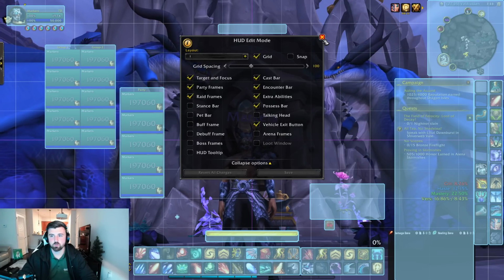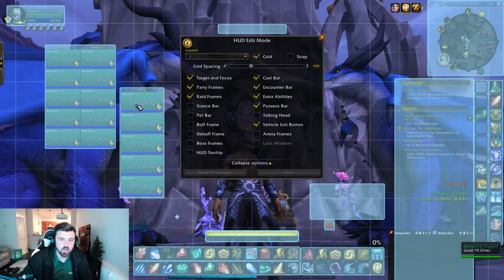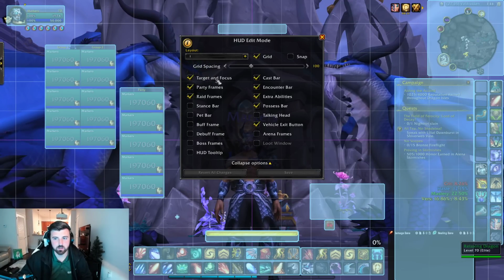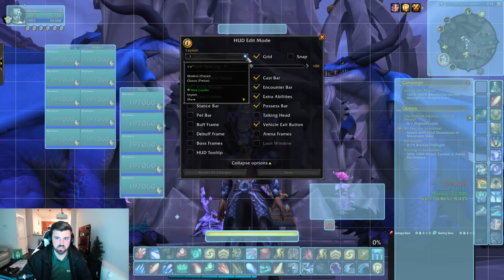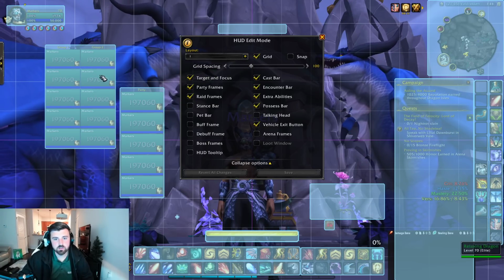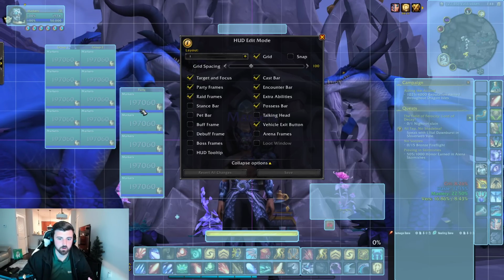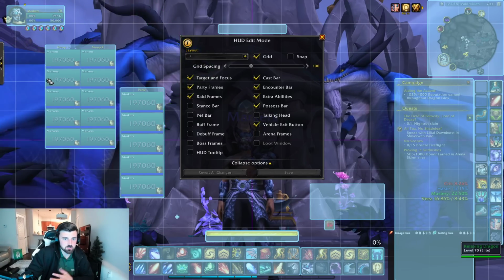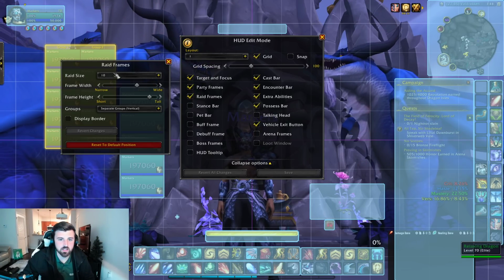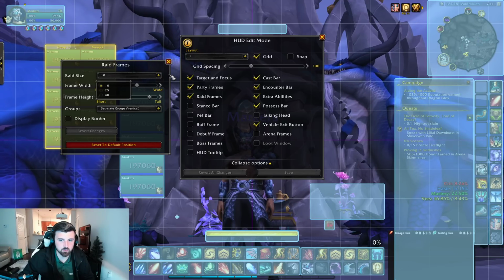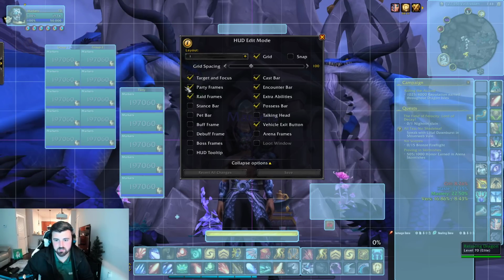If you guys do want to copy that, basically I have my frame up in the corner. I based this off of the classic preset and then I adjusted it. So I put the party frames here. This is like in a raid scenario in Arena. You're going to see my parties here. In a BG, you'll see this up here. Note you can change these in BGs for like 25. I've got to fix that still. I haven't done that personally.